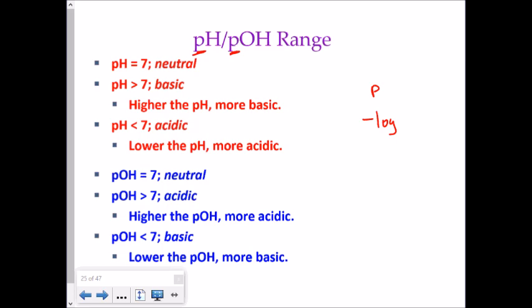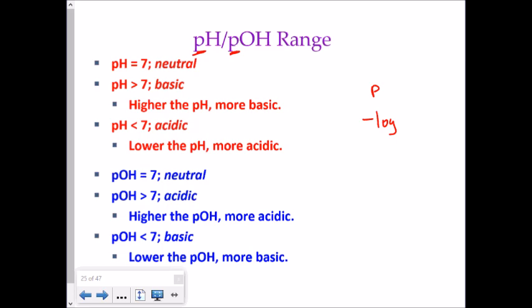If there's a P in front of it, you just do that negative log of it, and that would give you your answer. That's kind of a math thing that goes with our notation here. Just want to make sure everybody understands that. So if you have a P in front of it, it really means negative log of that.